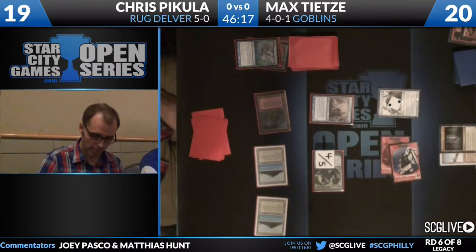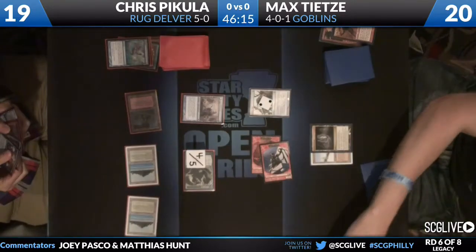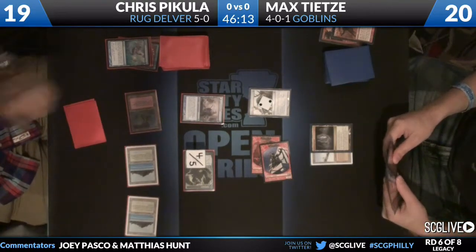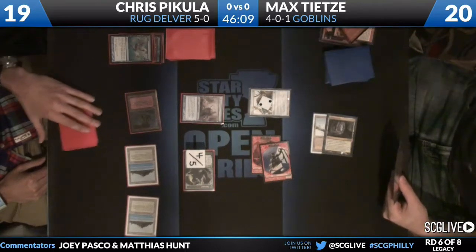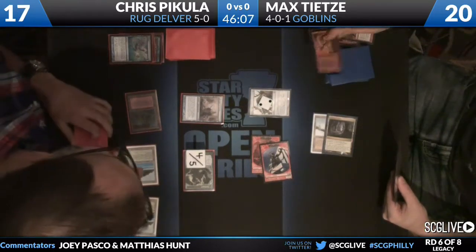next turn. So on Max's turn, Max is going to swing in with his 2 Goblin tokens. Yeah, Max's deck though with plenty of answers to Delver of Secrets, and there's probably the best one his deck has to offer.